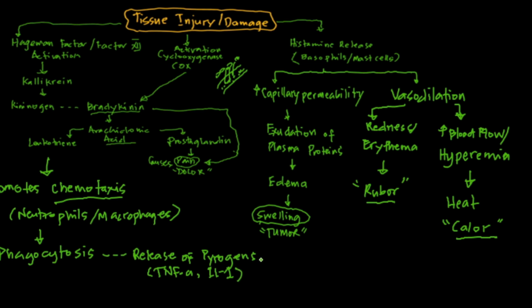Okay, these pyrogens will travel into the hypothalamus. You know that hypothalamus. Hypothalamus is the thermostat of our body. It is a thermoregulating center that regulates the normal body temperature. Once the pyrogens travel into the hypothalamus, it will reset our thermostat. That causes what we call fever. And fever in turn also has a relationship to the occurrence of your heat or your calor.